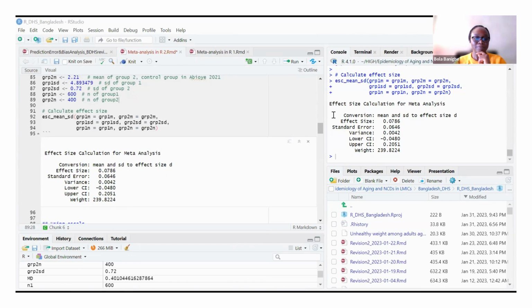Yeah, you're right. The second one, Sarah, I think it's standardized mean difference. Wait, no, don't take that yet. Mean, standard deviation, the number, ESCalc, mean. Don't believe that just yet.